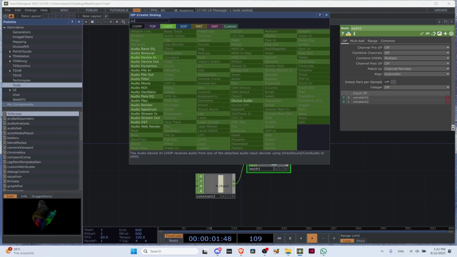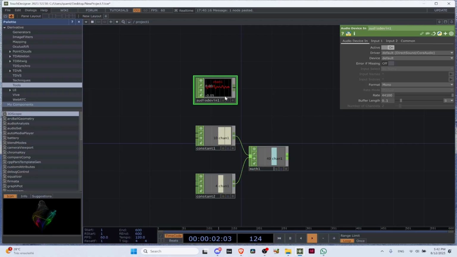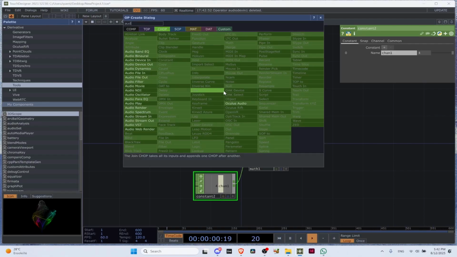Device out would mean that I would stream something to external hardware. For example, it could be a microphone, a sound card, or another machine that is compatible with Touch Designer. And for audio device out, it could be speakers, another sound interface, or even a software.